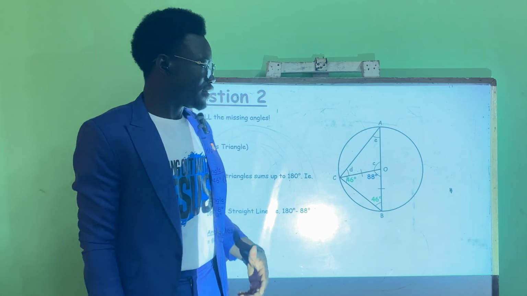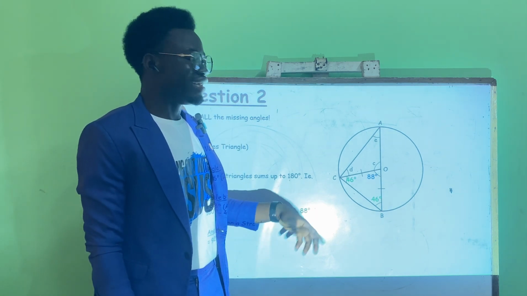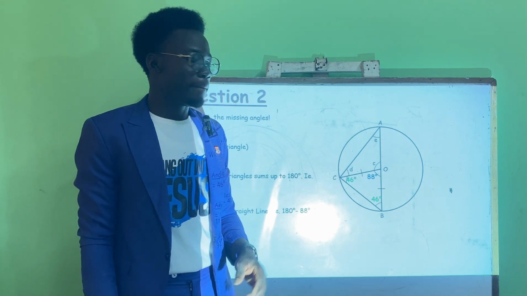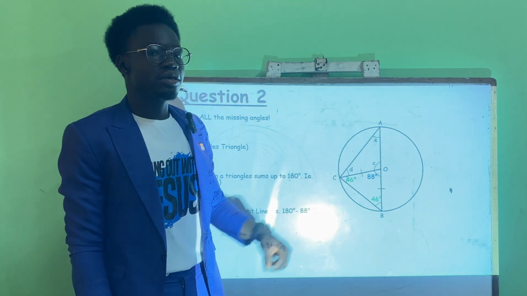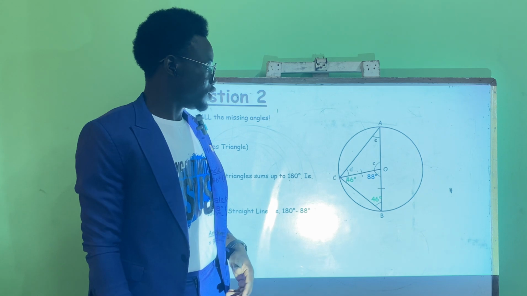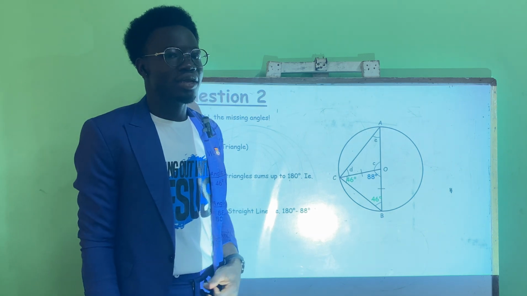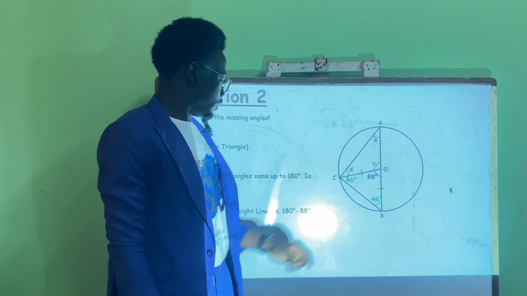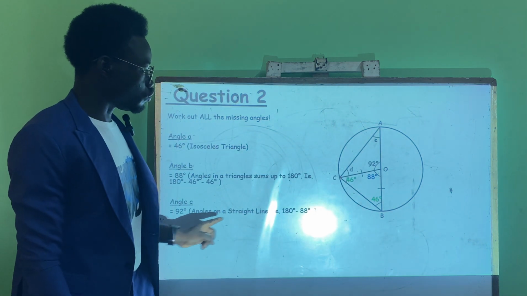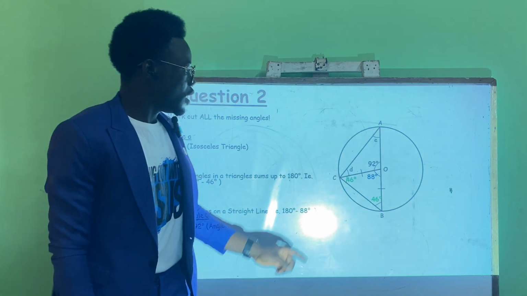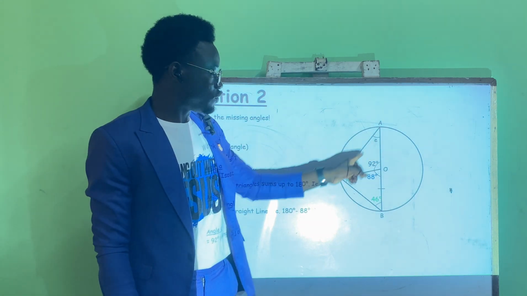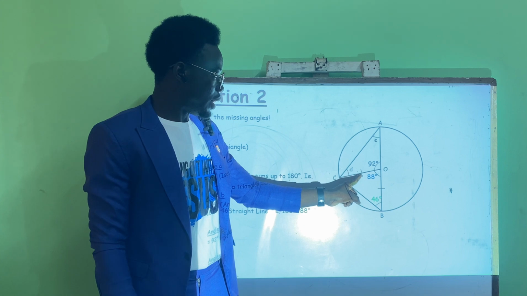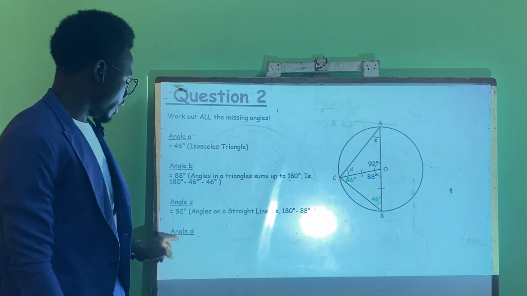Now, when we talk about the circle theorem, it's just referring to angles that are inscribed in the circle. It's the same plane geometry you have done, but here it's inscribed in circles. So that is the only difference, and you have to apply some extra properties to it. So if this C is 92 degrees, then I can find these two angles because they are equal. This line here and this line are equal, so I can find the angle B.